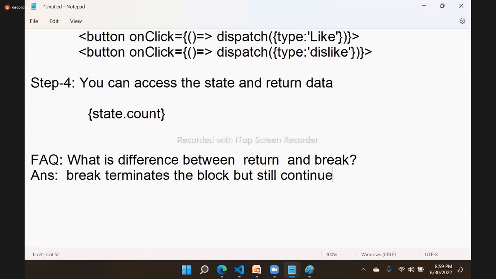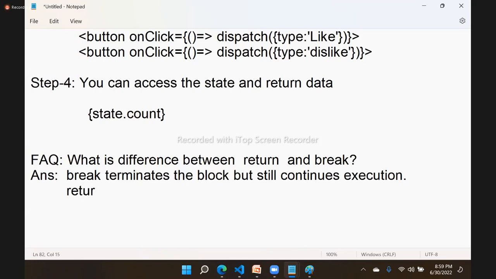Understood? That means the compiler still continues execution. Break will terminate the block. It will come out of the block, but execution still continues.